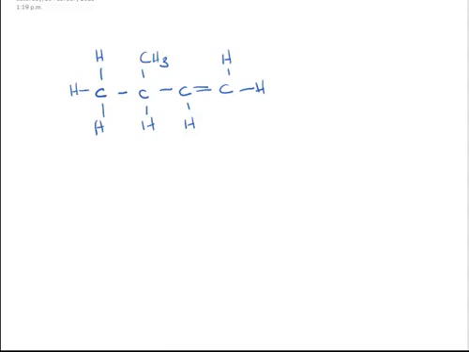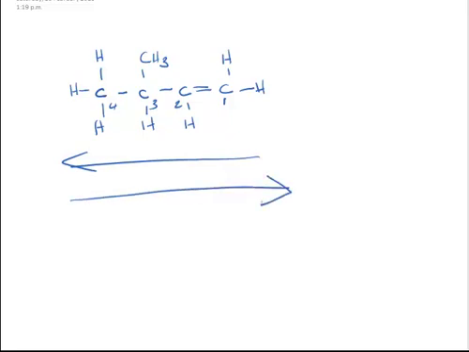Okay, now I'm just going to run through naming some more, just to hopefully reinforce some of the basic rules with this. We look at the longest chain and we count the carbons in that. Now this is 1, 2, 3, 4. Now I've numbered it from right to left going this way, but it could have been possible that I would have had to number it from this direction as well, but we're numbering to give the double bond the lowest number, which in this case is going to be number 1.